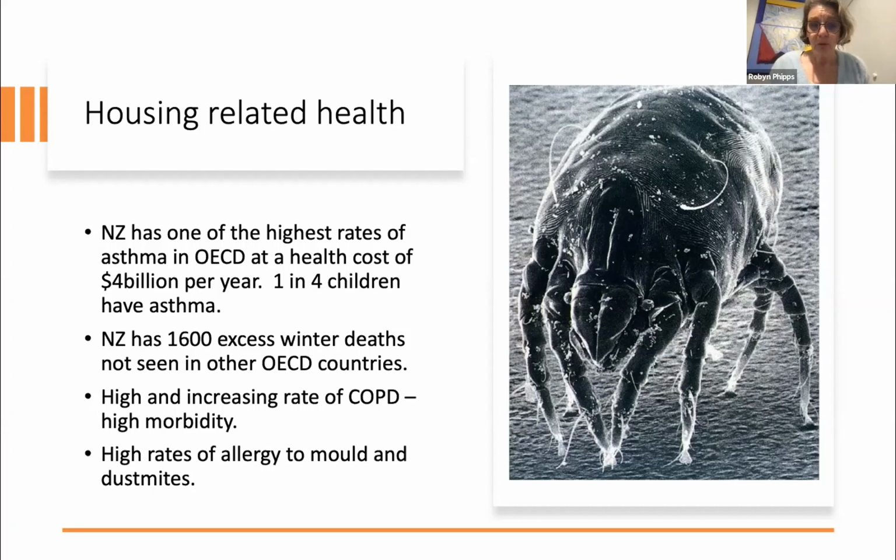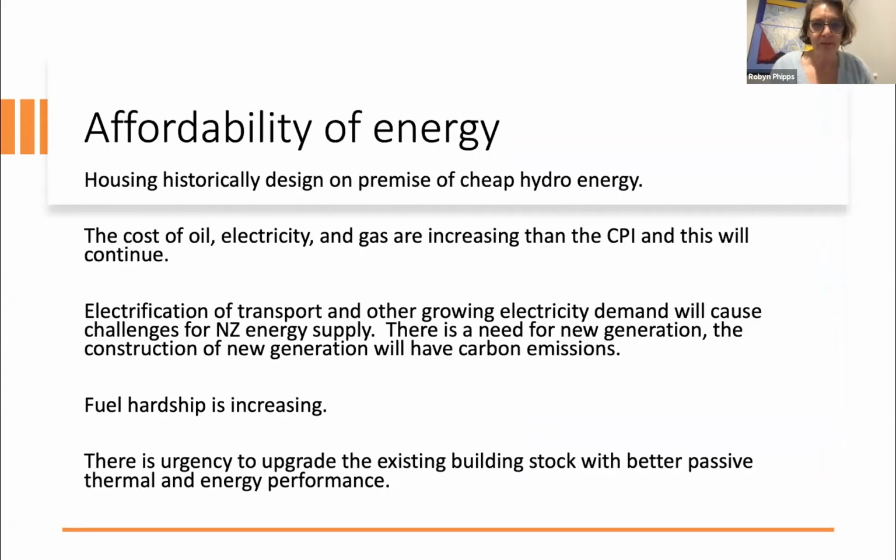And part of this is thought to be caused by our high rates of allergy to mold and to dust mites. Dust mites are ubiquitous, as are molds, in New Zealand homes. The highest rates are often found in bedrooms and bedding, and it's quite typical that in the average pillow, if it's 10 years old or more, 20% of the weight of that pillow will be dust mite feces, which is a good reason to go out and buy a whole lot of new pillows this weekend.